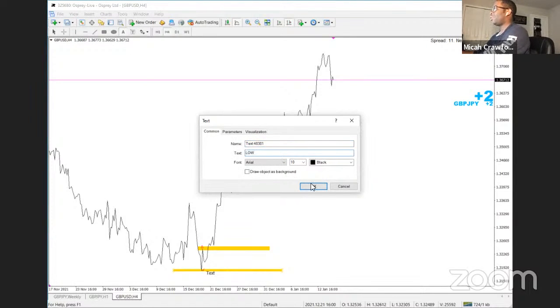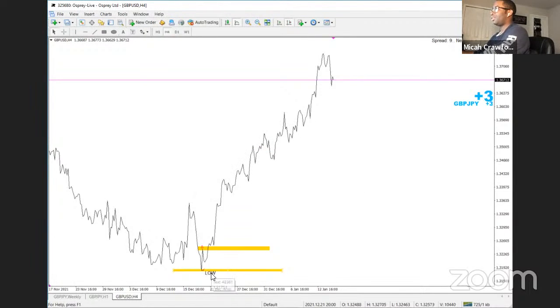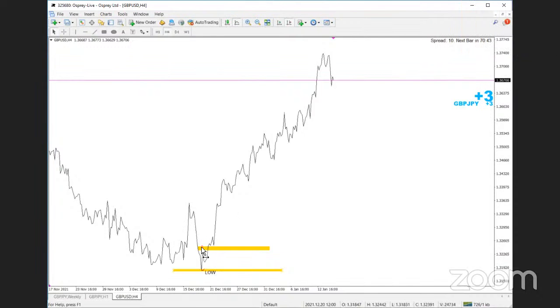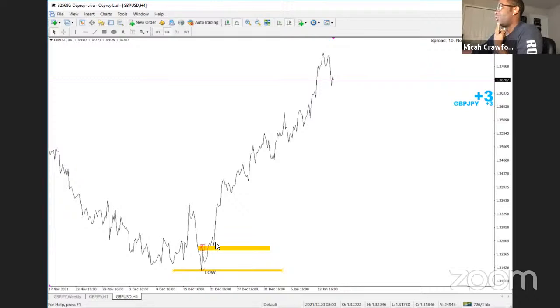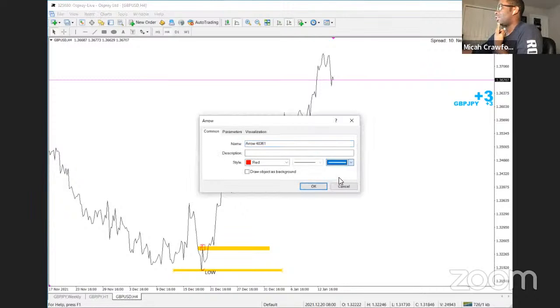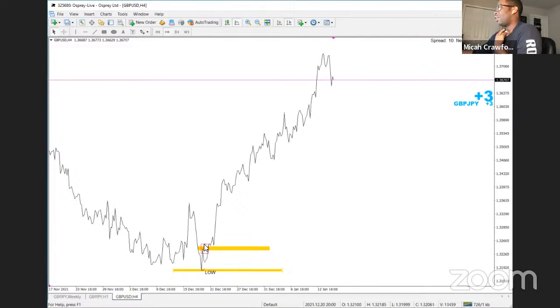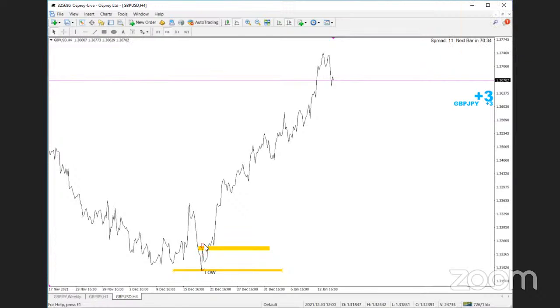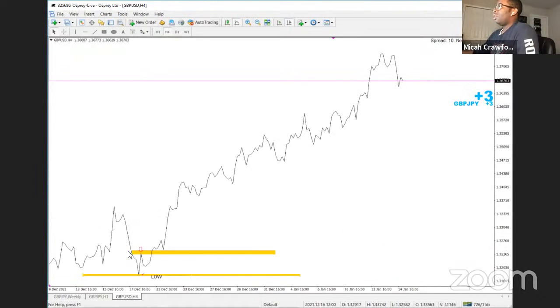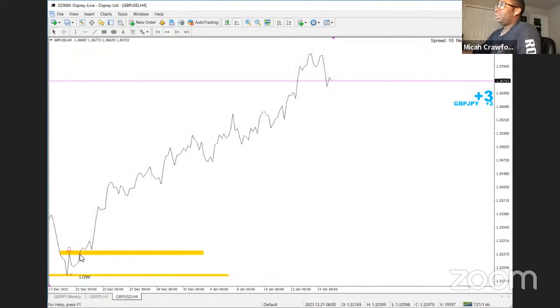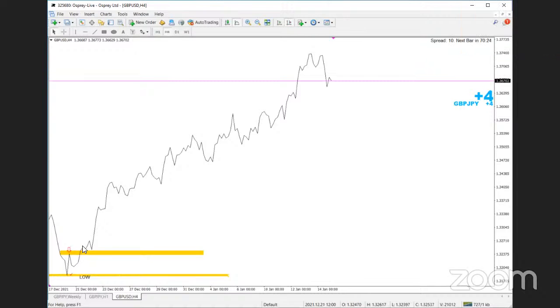Again, it's okay if you don't know. Just tell me you don't see it. Everybody on Zoom, where the red arrow is, would you agree that this is considered a high with a red arrow? Agreed. Yes. All right. Very good. Did the market push above and create a higher high? Yes.